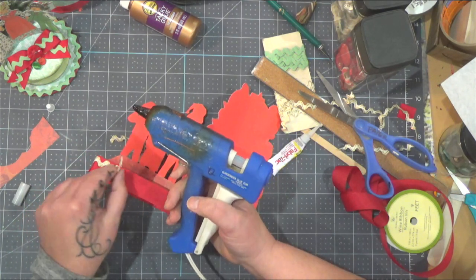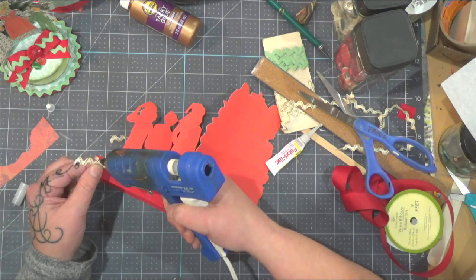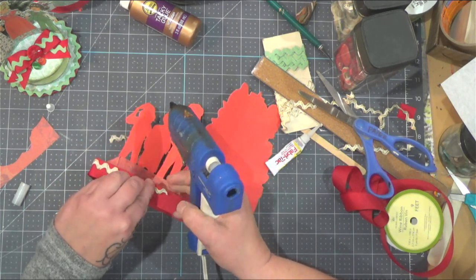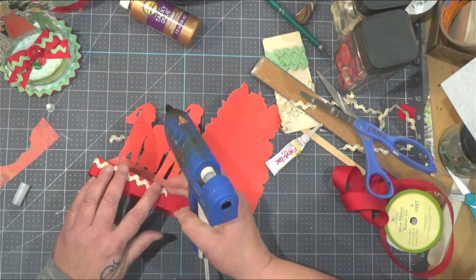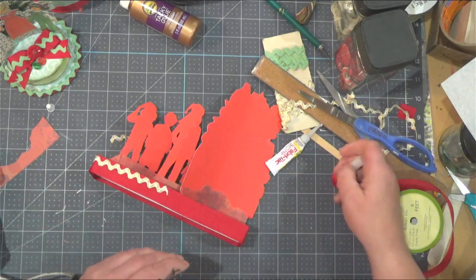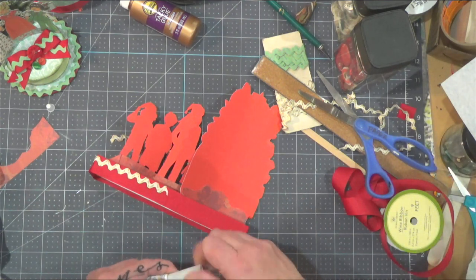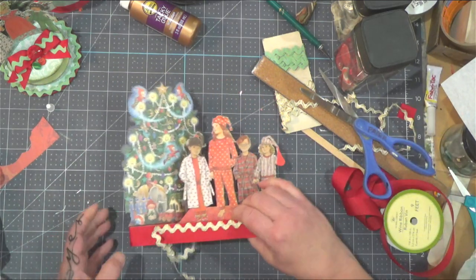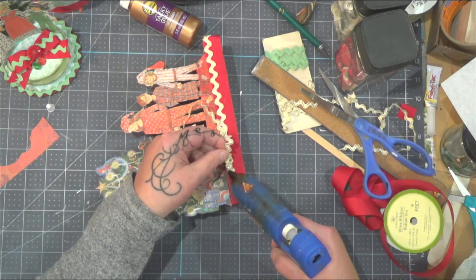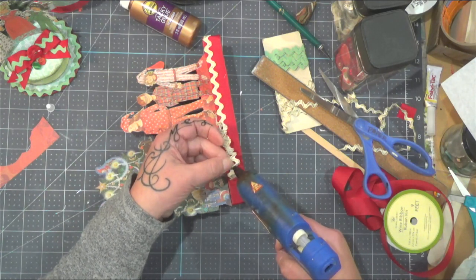And I will mention, this is a professional strength hot glue gun. If you have troubles with hot glue and you're using one of those little mini low temp guns, that is probably your biggest problem. Yes, they don't burn your fingers as easily or as badly, but they also don't melt the glue as well, in my experience. I'm going to put the lid back on this. Quite often, some of them, not all of them, seem to have glue that is just different. It's not the same as the bigger glue sticks, and I don't know that for a fact, but it seems to not be quite the same thing when it rehardens.